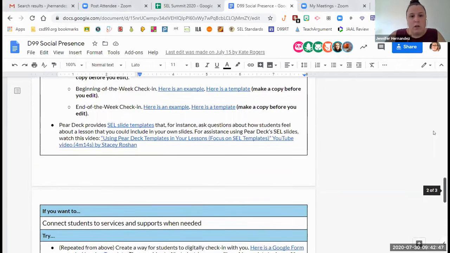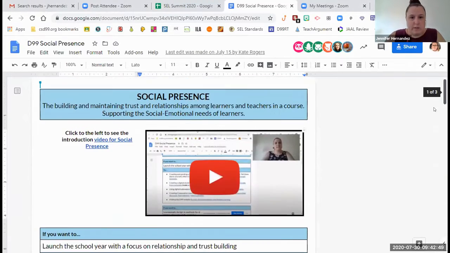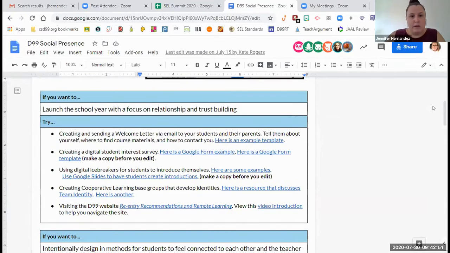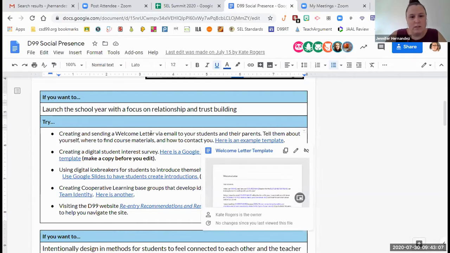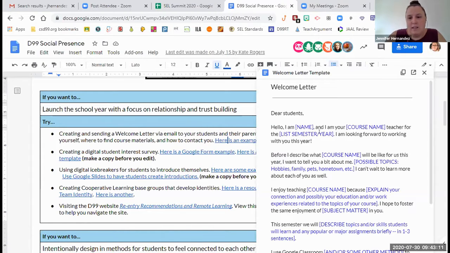So we envisioned when we talked about this that teachers might focus maybe just on one area or two areas. We by no means think that this is something that everyone's expected to do all of, but just so you can see, we have an example of the letter. It's already linked for you and it's in template form.